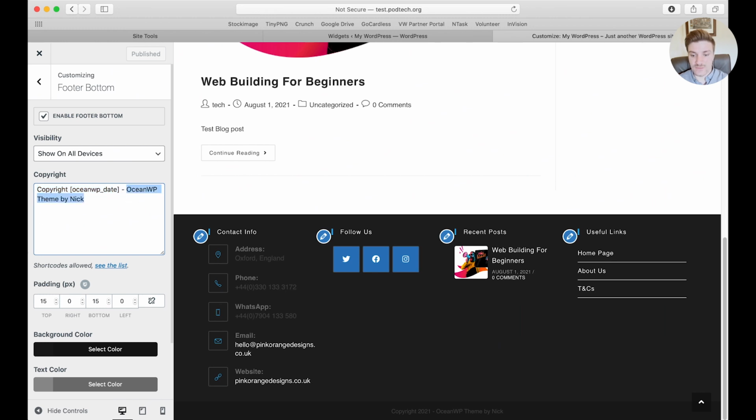And you can see here we've got copyright, Ocean WP date, and then the dash, and Ocean WP theme by Nick. Now, one of the reasons I really like this theme is because this shortcode here actually updates the year automatically. So you can see at the bottom here, it says 2021. So next year it will then say 2022 without you having to remember, come back in and change it.